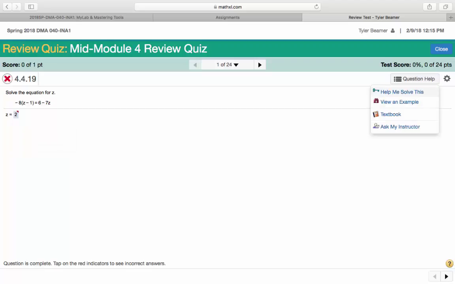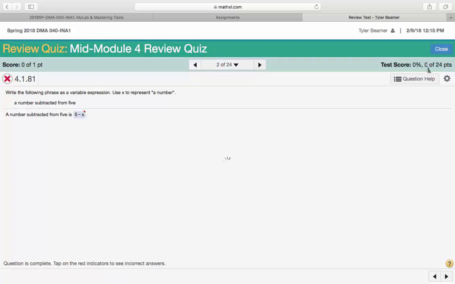You also have the help tools in the review mode so that you can study each question, and especially study the ones that you got incorrect, and you will be able to determine how to do them correctly when you take the quiz again if needed. So I highly suggest reviewing the quiz after you complete it.